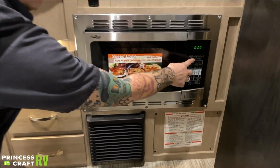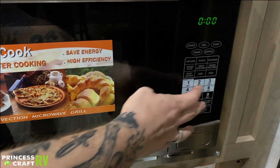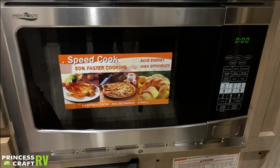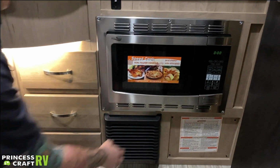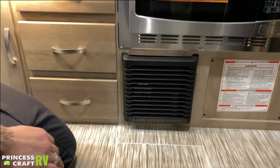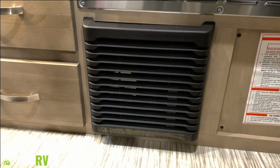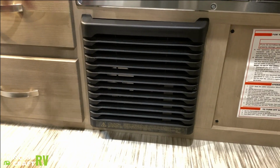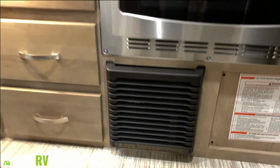You have your modes up top here. You can select them, then you select a preheated temperature here. Of course, it has its own service manual. It is very easy to use and very user-friendly. We have your furnace blower motor here, and we'll of course get to the operation of that on the thermostat, but that is the location. This is where all your heat from the unit is going to come from. So it's going to come here and blow back to the bed.